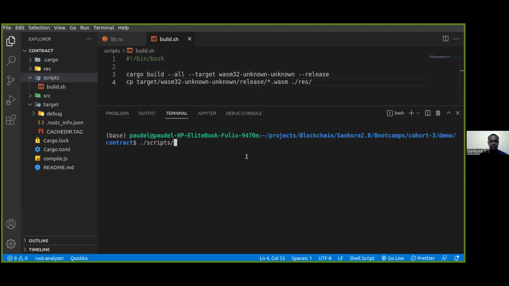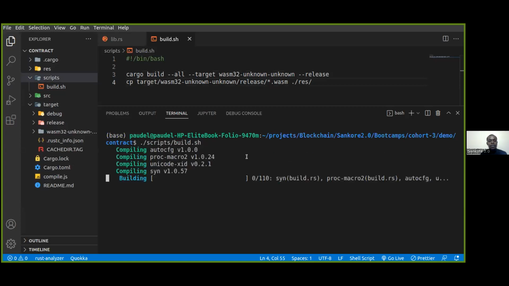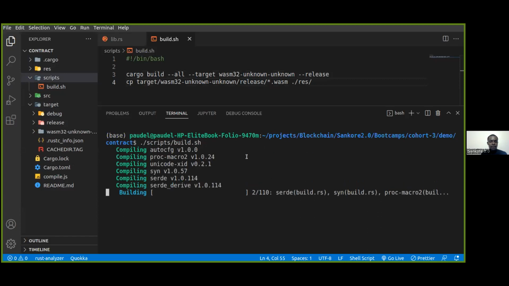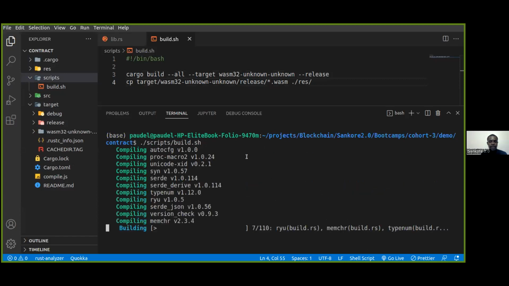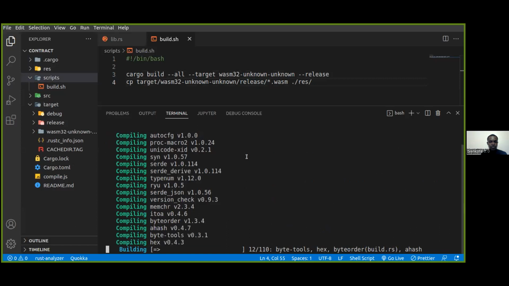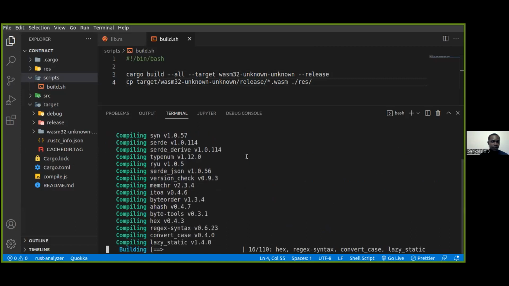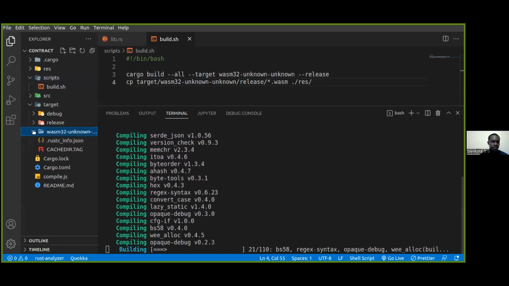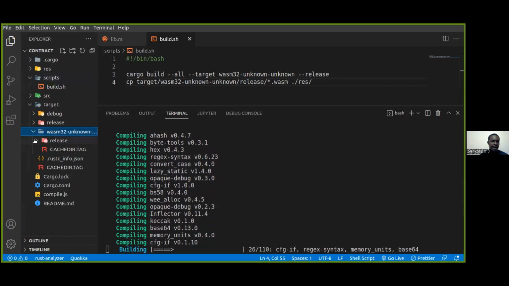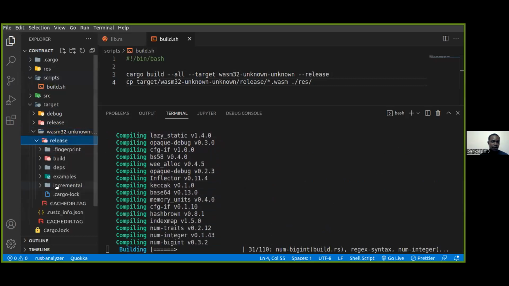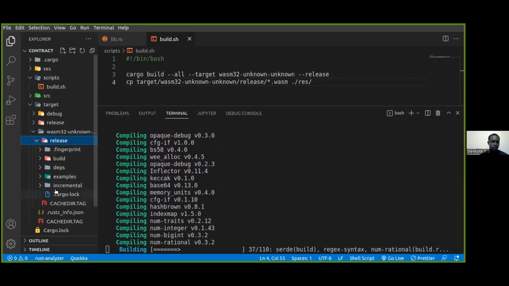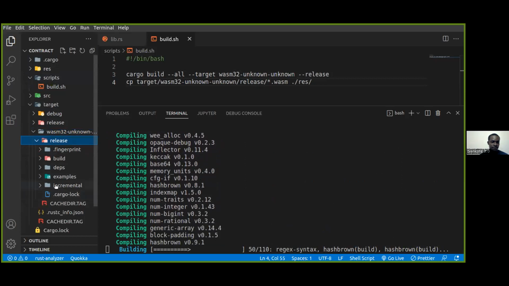So in this case, scripts build.sh, and that should go ahead and build our smart contract source code into a WebAssembly binary file. You realize a folder has been created. This is the folder I was talking about, and in the release folder our smart contract binary file should be somewhere here.